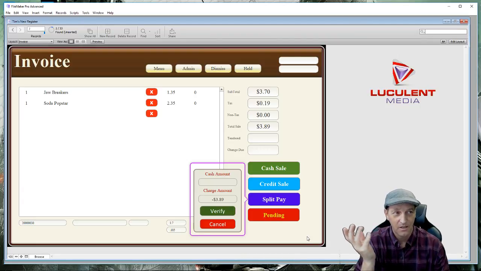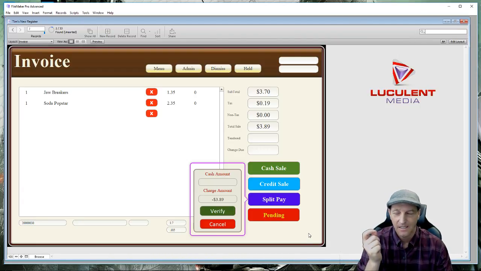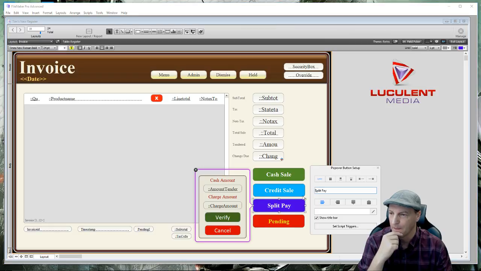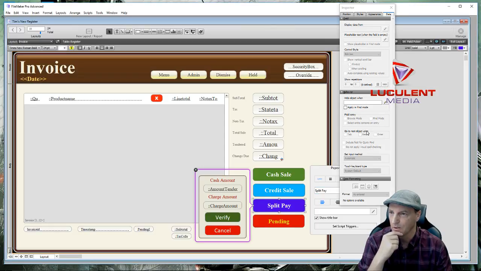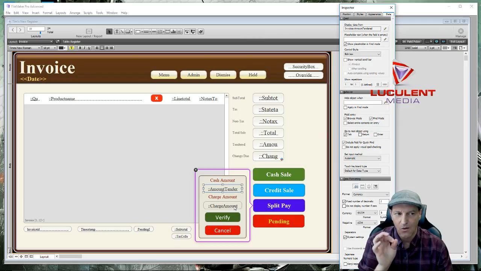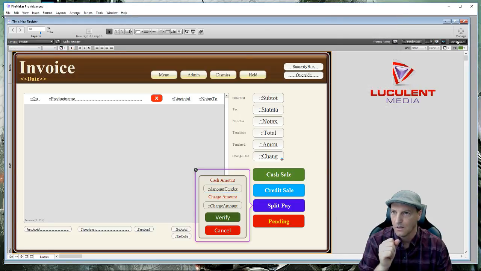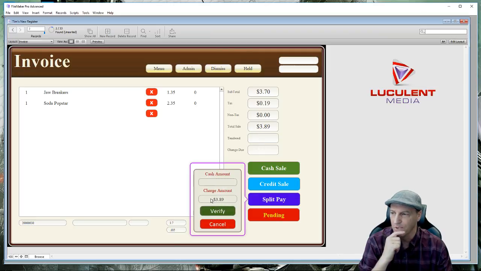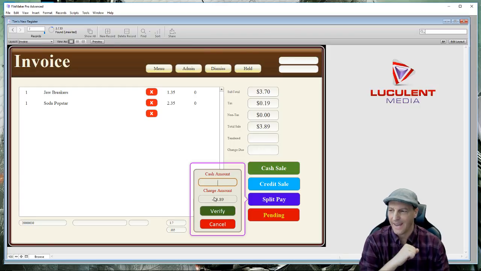One thing that we did wrong was we didn't tell the system that we want those to be available for browse mode. So in the inspector, click on this, available in browse mode. And the charge amount, we do not want available in browse mode. We just want the amount tendered available in browse mode. Edit the layout. So if we go to split pay, we see we still can't mess with this one, but we can add something to this one.